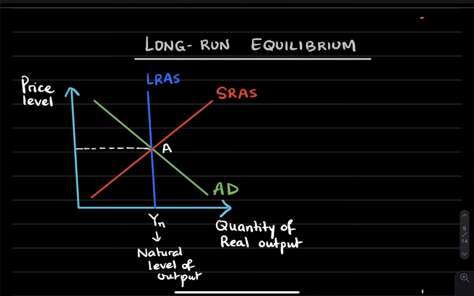When the economy reaches its long-run equilibrium, the expected price level will have adjusted to equal the actual price level. So at this point, the expected price level equals the actual price level. There have been adjustments in the expectation of the price level, and as a result, the short-run aggregate supply curve also crosses this point. So you're always going to have the three curves intersect at a point, and that is the long-run equilibrium.